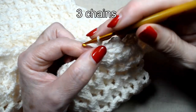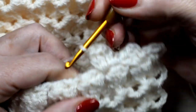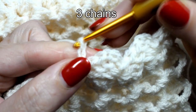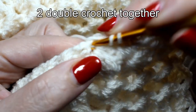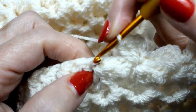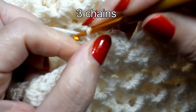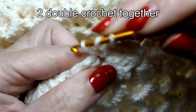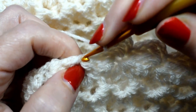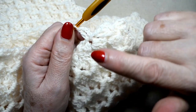Three chains. In the same stitch. Two double crochet together. One slip stitch. Do it around the poncho.